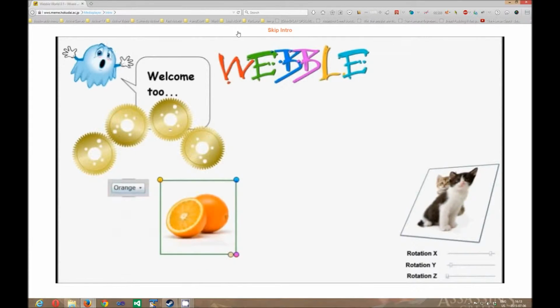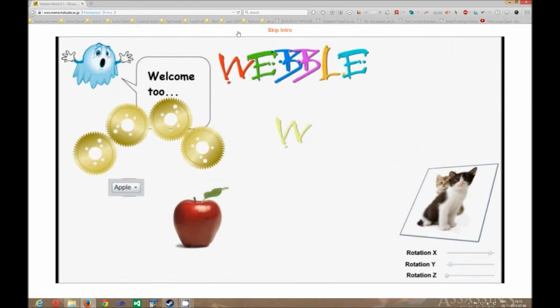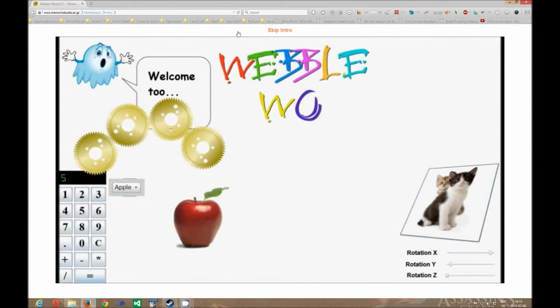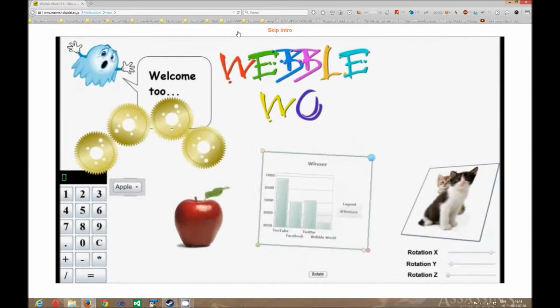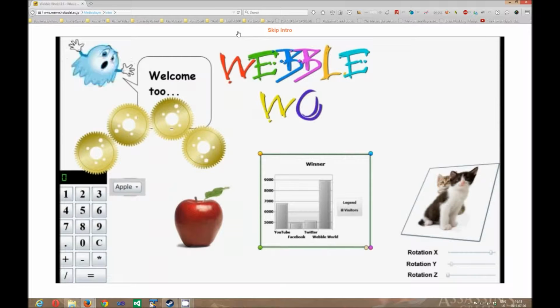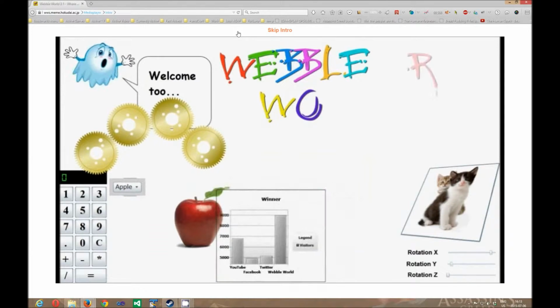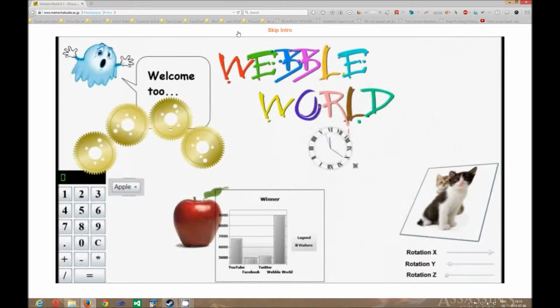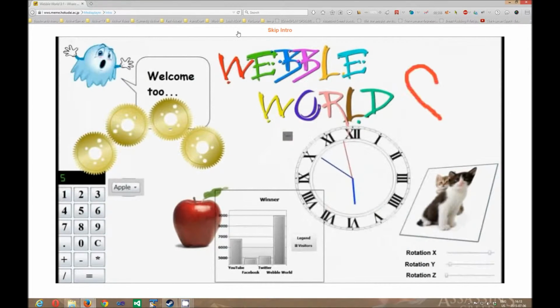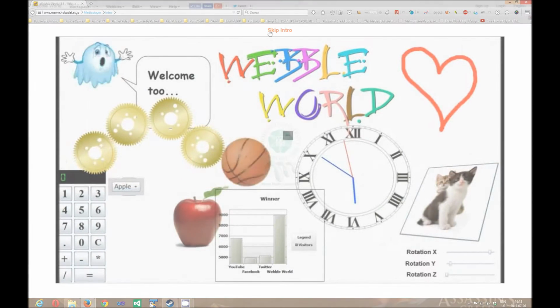So Webble World can easiest be found by you Google Webble World and get to our portal. You will maybe find that there are two versions, a Silverlight version, that's the old version, skip that. The one we're talking about here is the new version and it's an HTML5 based version. So Webble World 3 is what you're looking for. And when you come here the first time you will see this intro that we're looking at right now. It will only play the first time.